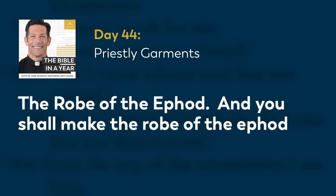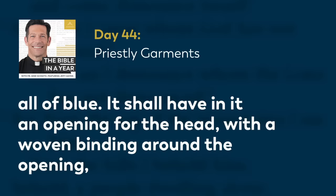The robe of the ephod. And you shall make the robe of the ephod all of blue. It shall have in it an opening for the head, and a woven binding around the opening, like the opening in a garment, that it may not be torn.